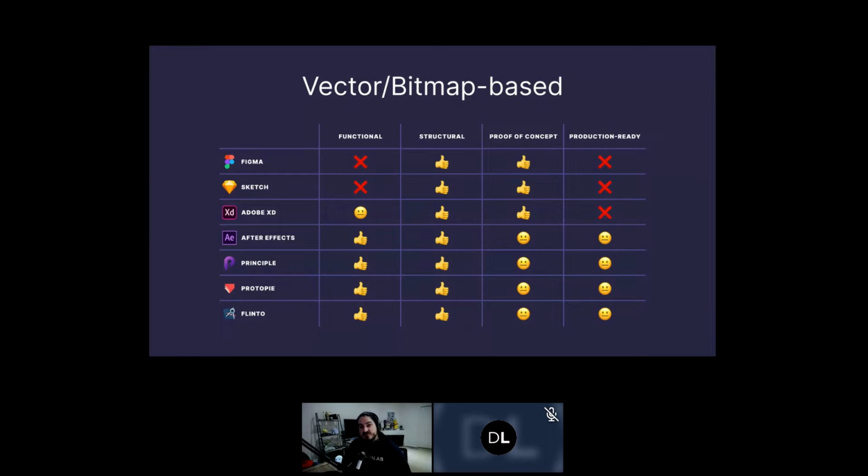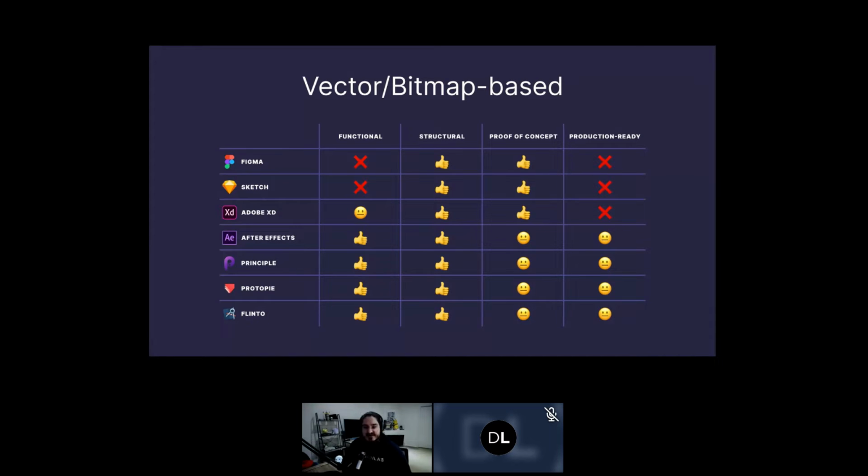Both of them are very good at the proof of concept side of things, because they're low barriers to entry; they're already the tools that most designers are using. But as I mentioned, they're not really production ready. So it's not something that you can easily communicate to a developer, or just give to a developer and they understand what's going on. You somewhat have to explain what's happening in each frame. And they are quite rudimentary animations. Figma has a lot better animations, but Sketch has very, very rudimentary animations going on between screens.